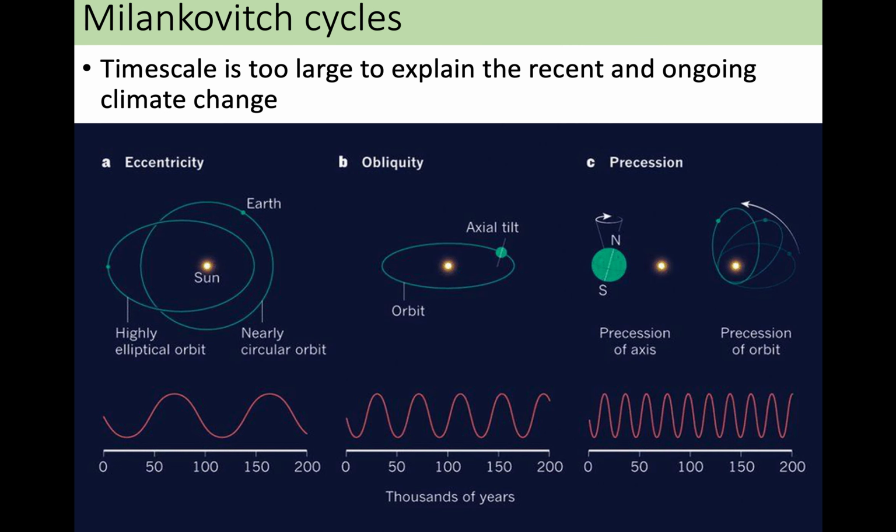So I should note, I have said a couple times that it's a very long-term cycle. Please be aware that this is very, very long-term, and these cycles are much too large to explain any of the current and recent climate change. So any climate change that is happening currently that you hear about, the Milankovitch cycles are much too slow of a scale for the Milankovitch cycles to be playing any role. So that has been completely ruled out as to our current climate change.